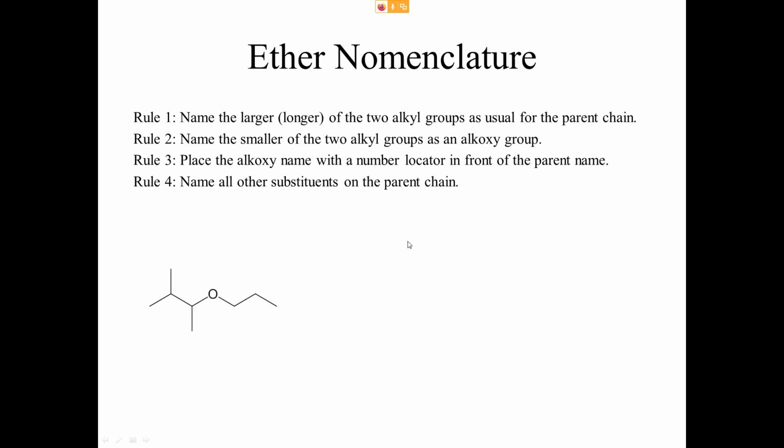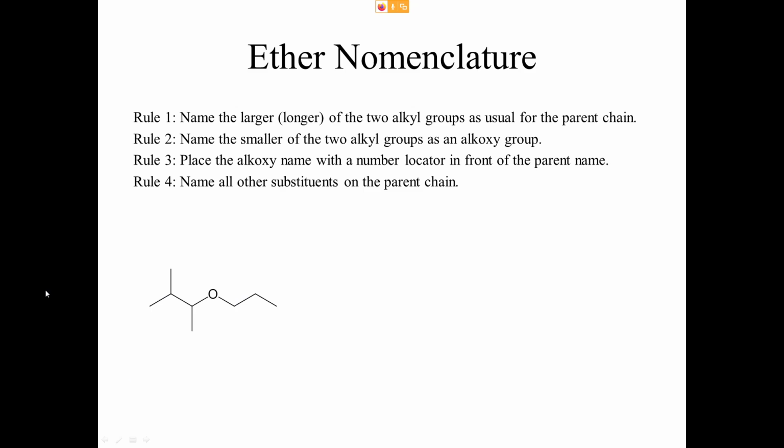Let's do some examples. All right, so help me out with this one on the left. Find the longest continuous carbon chain, right, on each side. And so the one on the right is 1, 2, 3, however you want to count it. The one on the left, I get 1, 2, 3, or 1, 2, 3, 4. So the longest on the left is 4, the longest on the right is 3. I'm going to go with the left as the main chain.